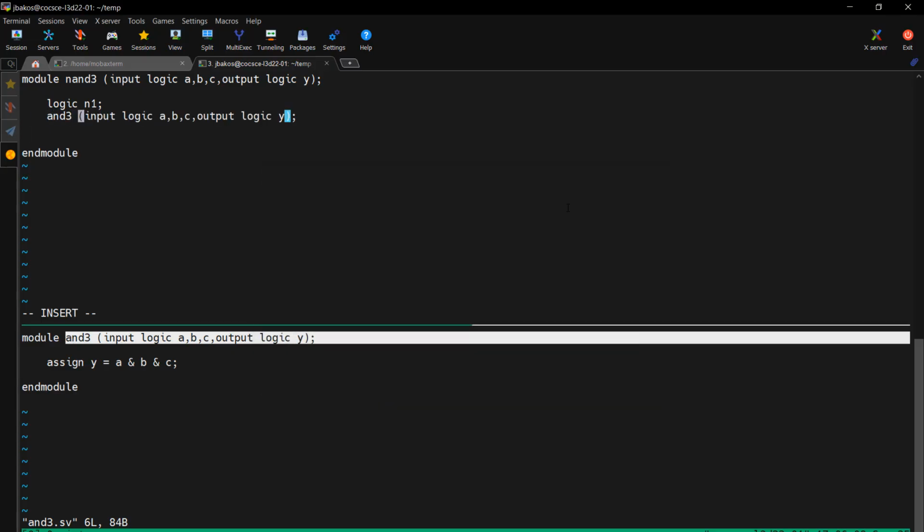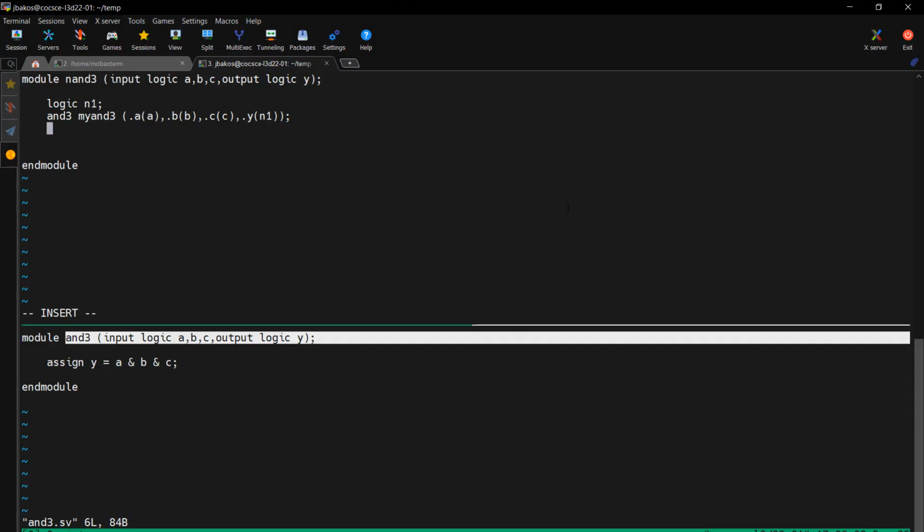I just copied that, and then I'll say my_and3, whatever. Then you can just modify this. So I can say .A gets A, .B gets B, .C gets C, and then delete that and say .Y gets N1, connect that to N1.